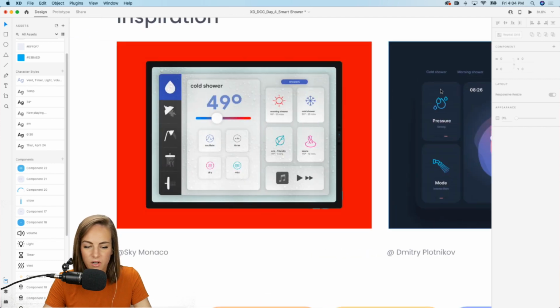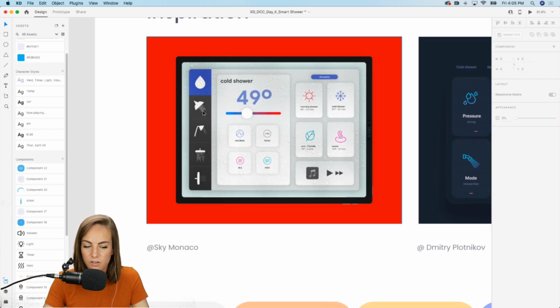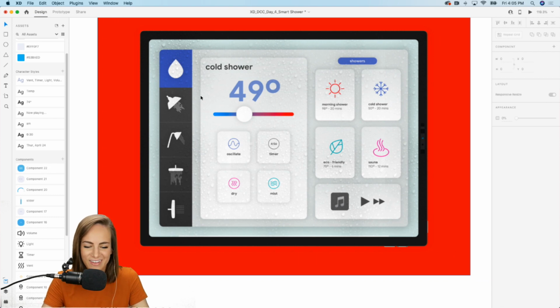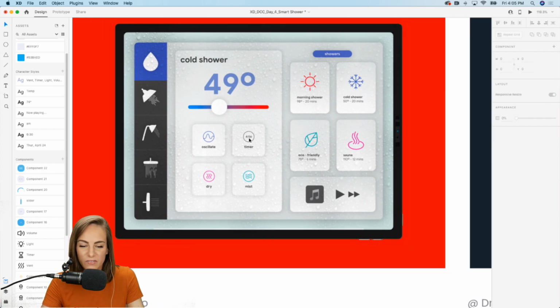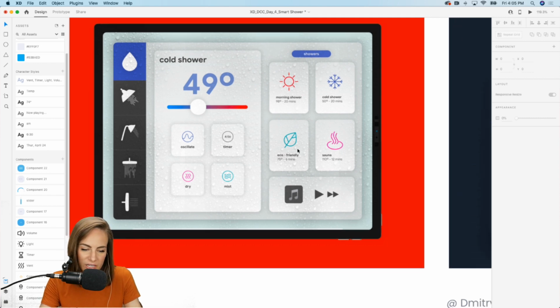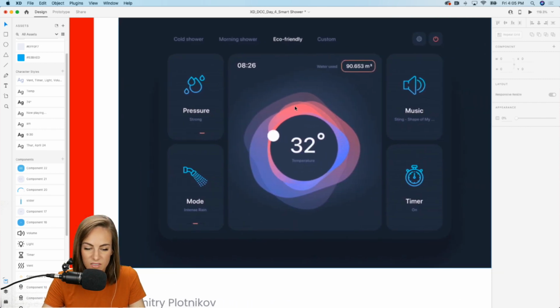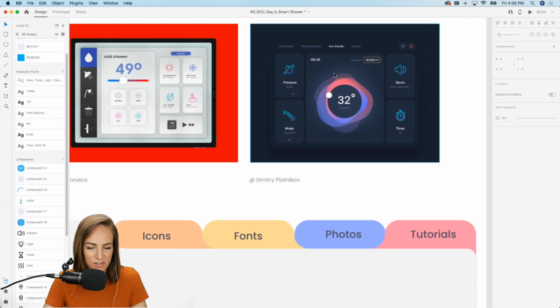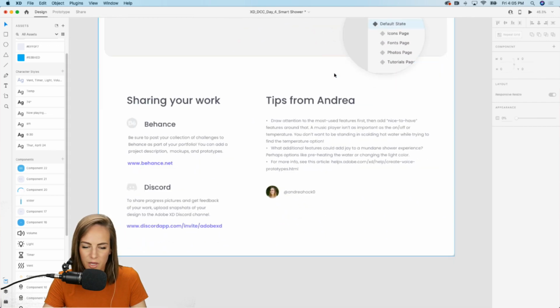So these I thought were kind of helpful, so you can show different types of pressure from the water head, or whatever those are called, the shower head. You can add a timer if you want, to encourage you to get out sooner. Try to make it more eco-friendly, or have presets, something like that. If you like it always at a certain temperature, have it at a preset. Show the water used. I thought this was cool because that might incentivize you to get done with your shower earlier. So feel free to pick and choose some ideas from those.